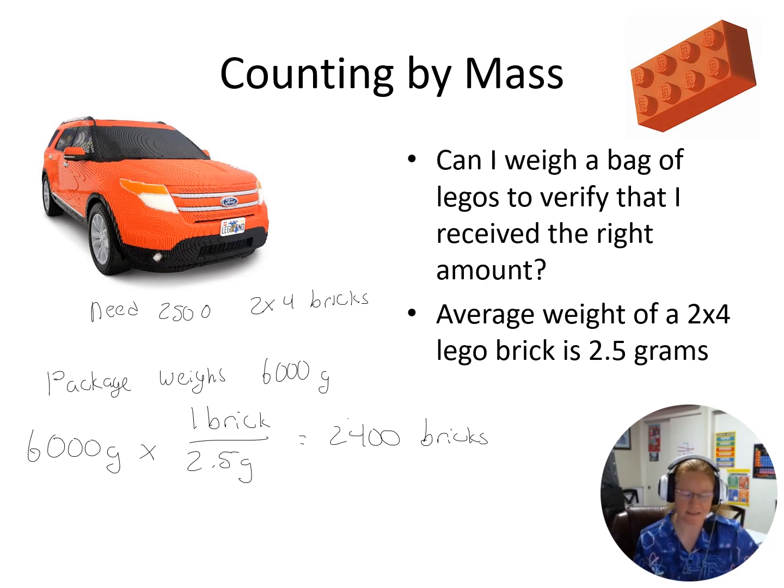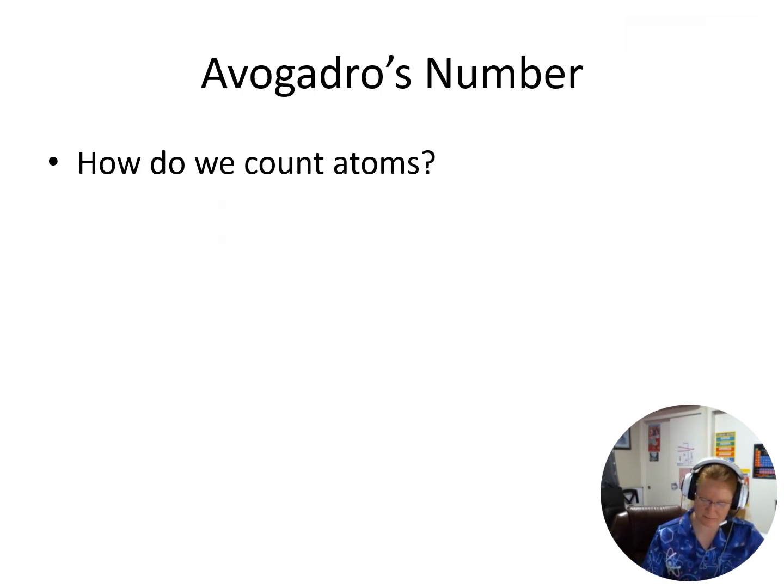Medicines are done this way too. A pharmacist doesn't stand there and count out a ton of pills. Let's say you're getting a prescription for 100 pills of something. A pharmacist isn't going to count out 100 pills. If they know one pill weighs this many grams, 100 pills weighs this many grams, they can go on the balance and dispense the medication until they get to that mass. So how do we count atoms though?